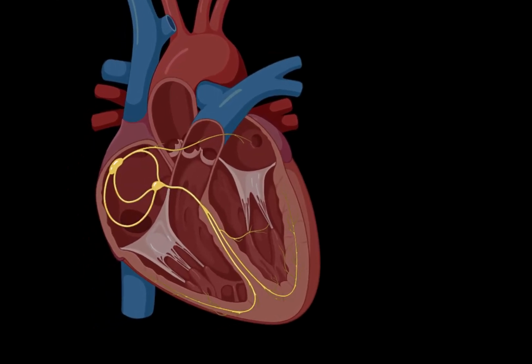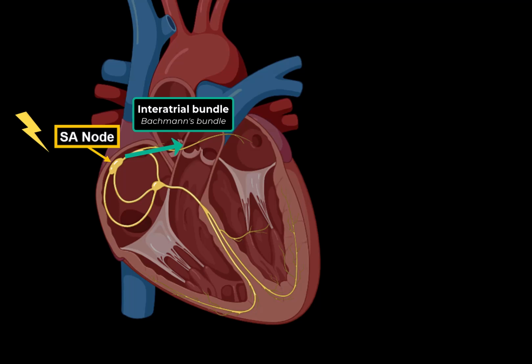The main node that makes up our normal rhythm is found in the superior lateral border of the right atrium, called the SA node, just beneath the superior vena cava. The SA node is the main pacemaker. It sets the pace. When it generates an impulse, it will send impulses towards the left atrium through the interatrial bundle, aka Bachmann's bundle, and down through the internodal pathway towards the AV node. These pathways are just fast conducting pathways so that the signals reach the contractile myocardium faster.